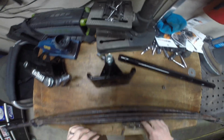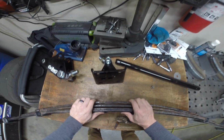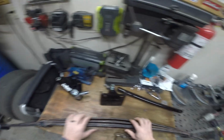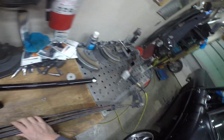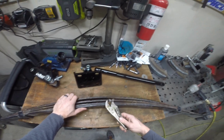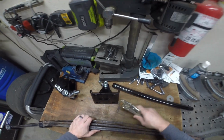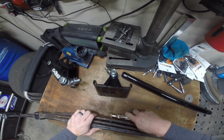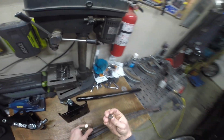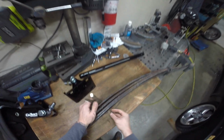The rest of this looks all right. They're pretty soft springs, so I thought about taking out the 4th one, the smallest one here, but it's fairly soft. I do drive this thing all the time, and I still do haul stuff once in a while, just like taking a load to the dump or something. But we'll just try it like it is. You can always take them out later.